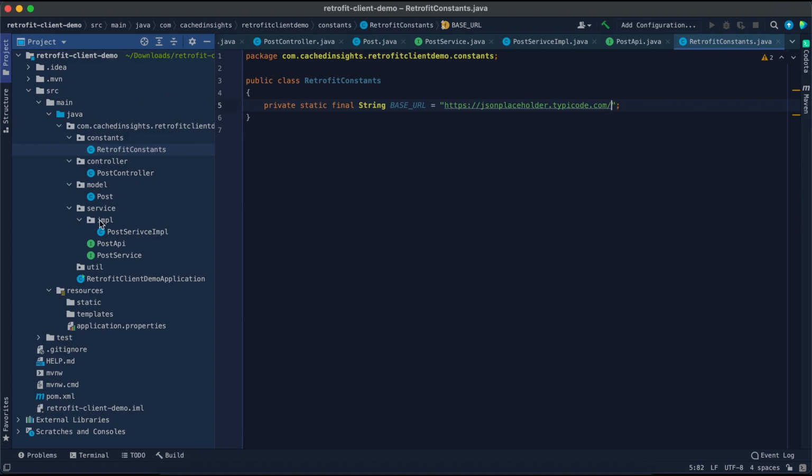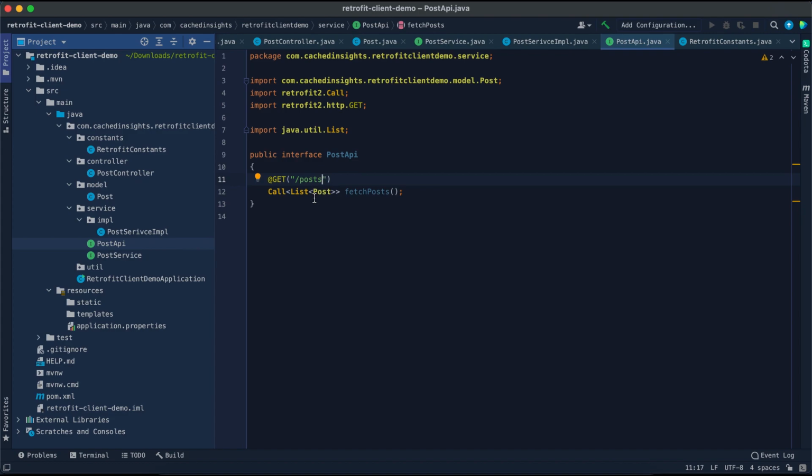We'll use this base URL whenever we want to call the Retrofit client. So we are saying that we want to invoke slash posts, which is a GET API, and we have provided the definition of the method. Retrofit will provide the implementation for this at runtime.